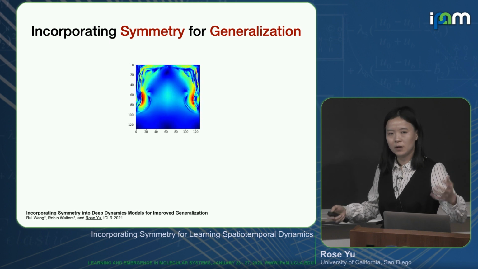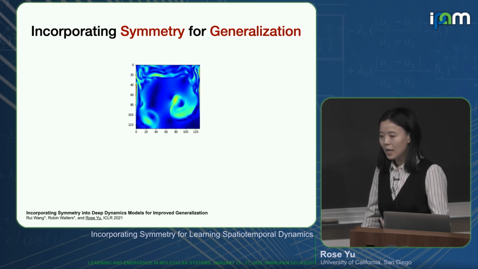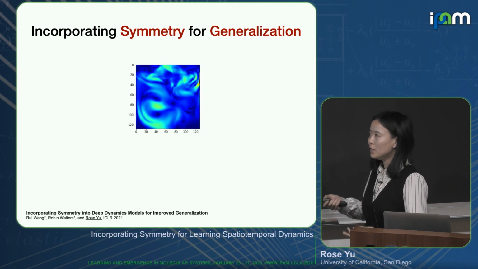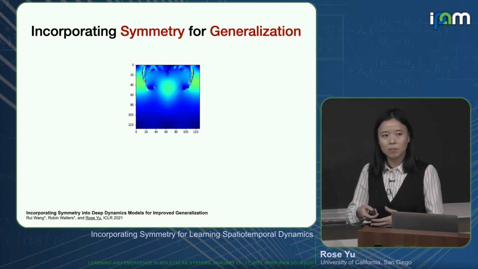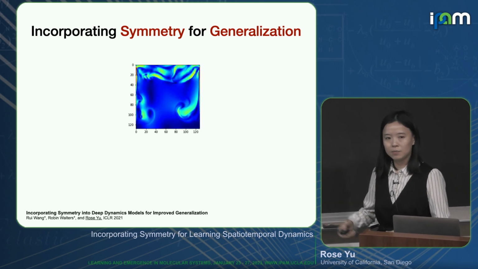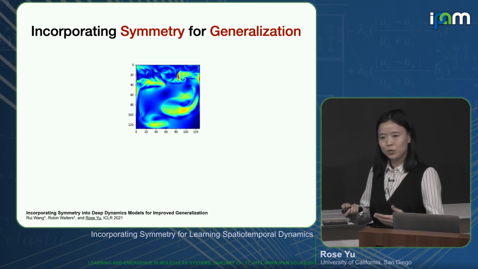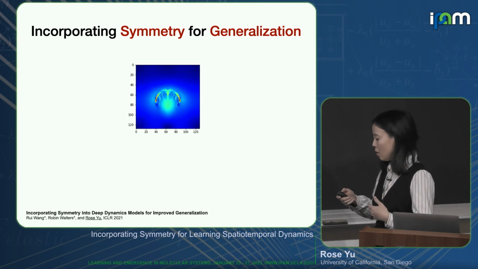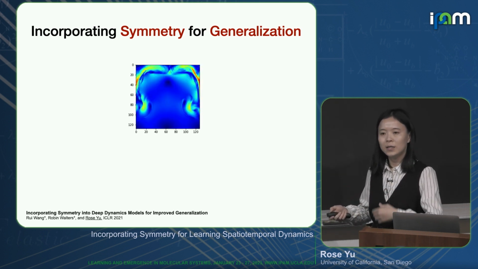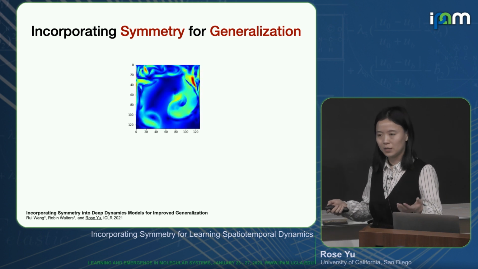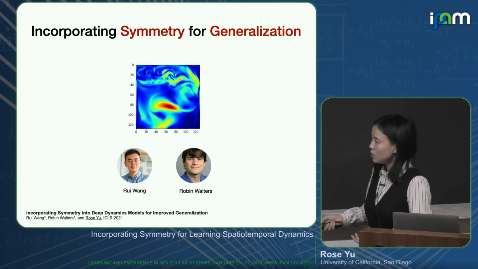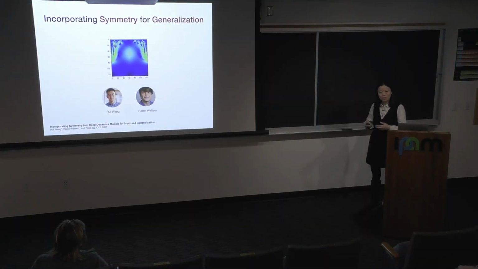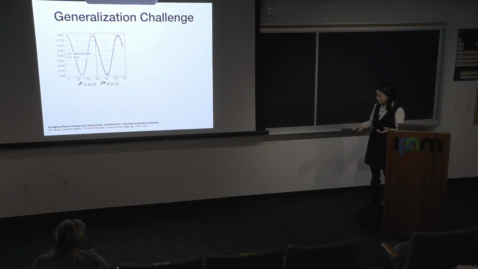So Max mentioned there recently has been a lot of development in surrogate models for climate models, but one of the fundamental limitations is that these models don't generalize. They're often trained using the data from a specific initial and boundary condition, but then when you apply these models to systems of a different initial and boundary condition, they will often fail. So we started out this research by asking the question, can we develop models that are actually generalizable?